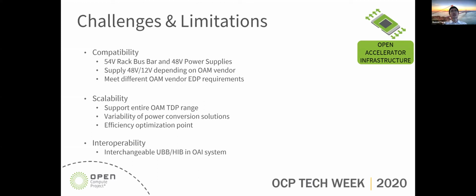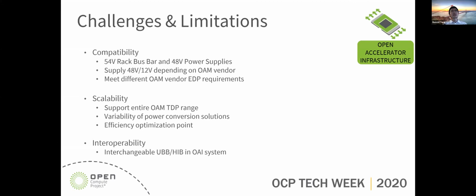Second, we need to supply either 48 volt or 12 volt input voltage based on different OEM vendors. So that becomes a challenge if we want to make it compatible with two different voltage levels.